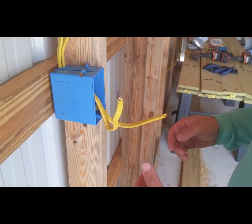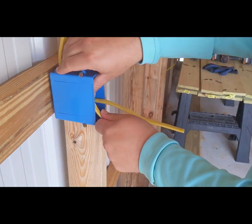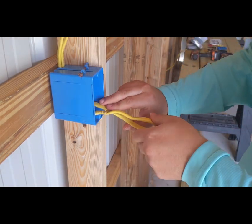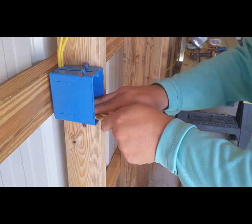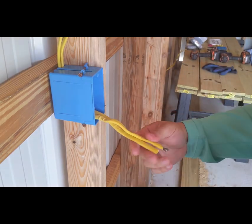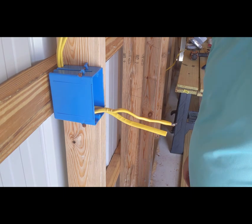All right, so the first thing we're gonna do is we're gonna take this 12-2 Romex and we're gonna straighten it out and then push whatever excess we can to the back. And what this will do is give us some extra wire in case we ever need to come back and trim a piece for whatever reason or do any kind of work in the future. These boxes are deep enough even with the outlet. It's got plenty of room to store any extra wire back there.